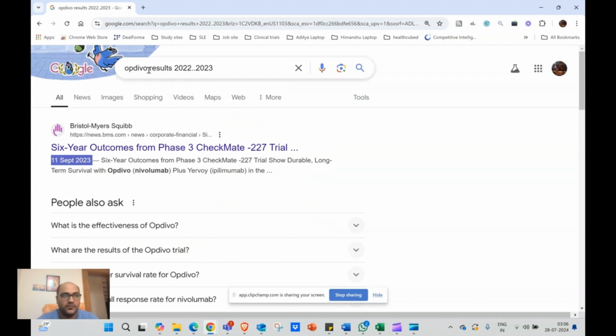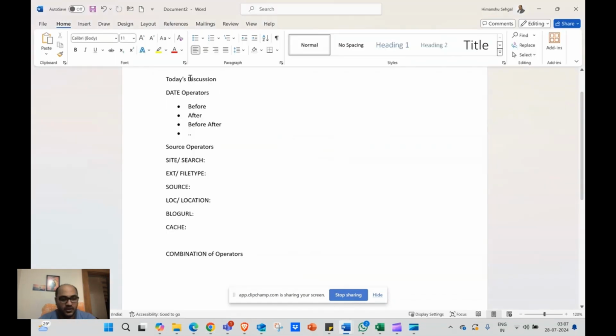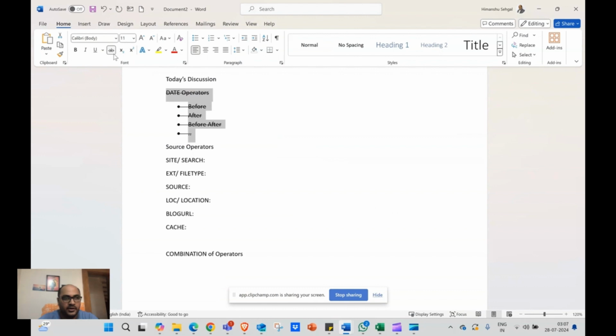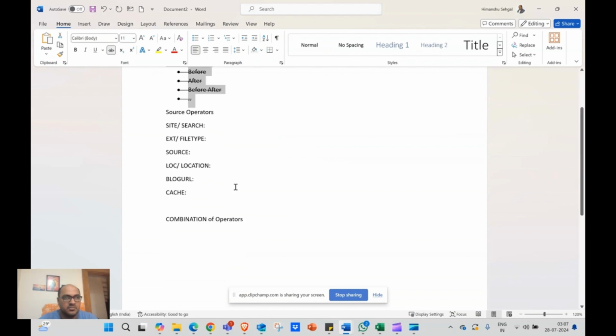So let's just modify this one only, because I wanted to, but no. Let's go with the other operators also, and then we'll discuss it. So I hope this is clearer, how to use date operators and the range operator. Now let's move on. So let's see what we have here. We have covered date operators and the range operators. So let's mark them.